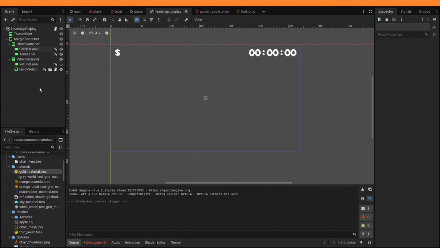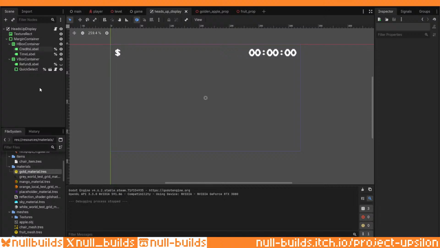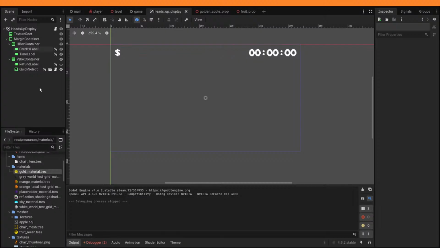I do also have the settings system implemented, but I do not have a way to actually change any of the settings. So I should probably implement the settings menu sooner rather than later, because it doesn't do me a lot of good to have settings menus for accessibility if you can't actually access them. And from there, I think it'll just be a matter of building the tree, which is going to be interesting. I'm not really certain what it's going to look like right now.